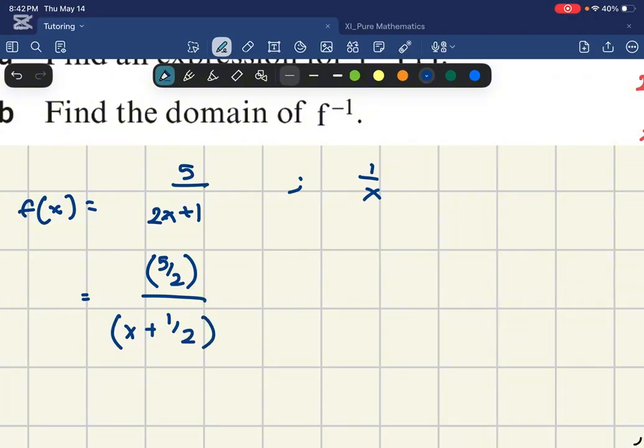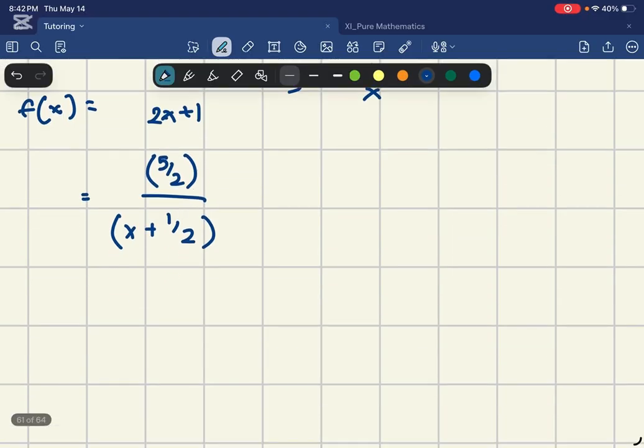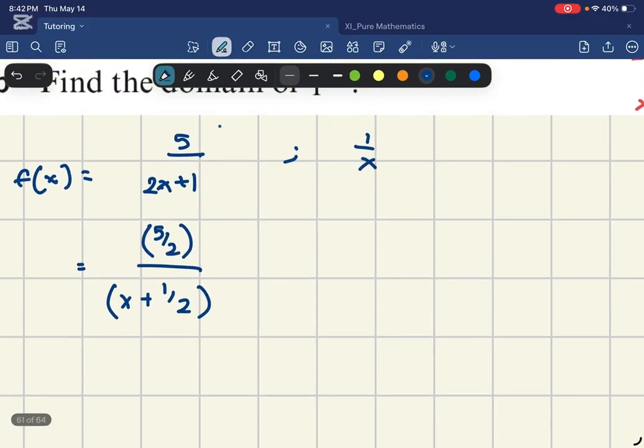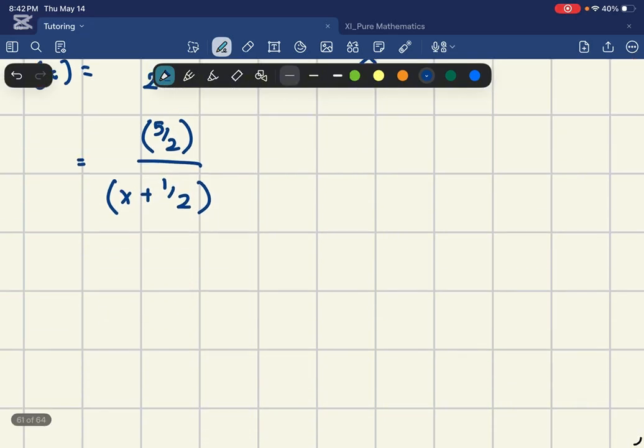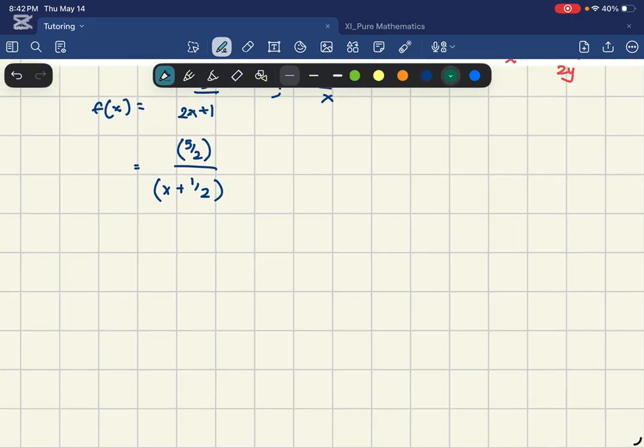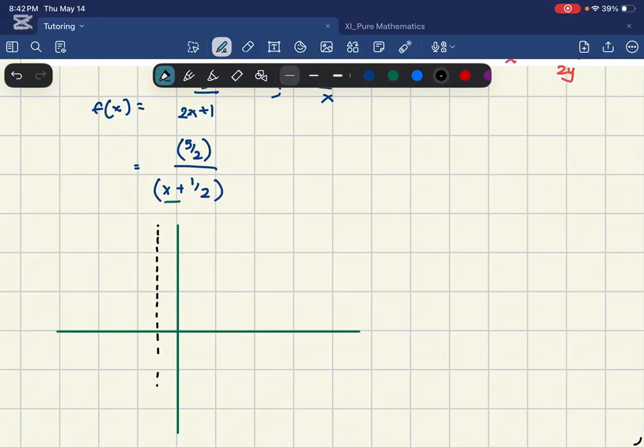So when you multiply by 2 in the numerator and the denominator, we get the given expression. So I just divided by 2 on the numerator and the denominator. So this tells me that my curves are very similar, except I have shifted it left by half a unit, and then I have stretched it by 5 over 2, but we don't really care about the stretch. So the graph looks something like this.